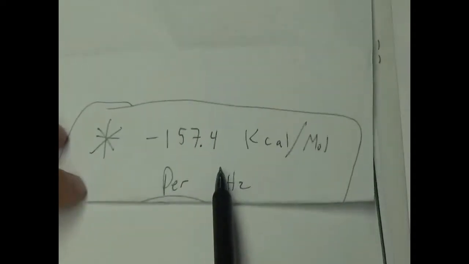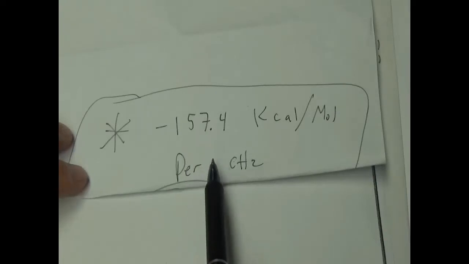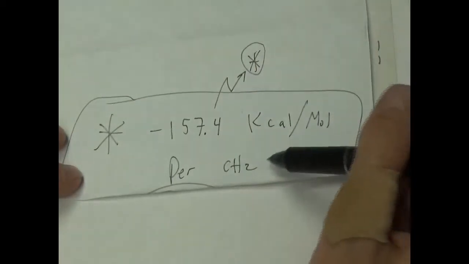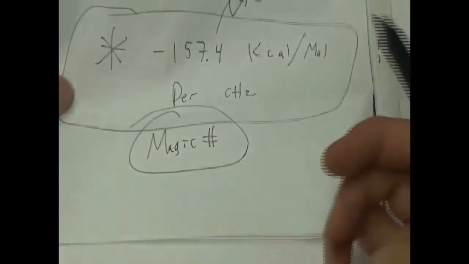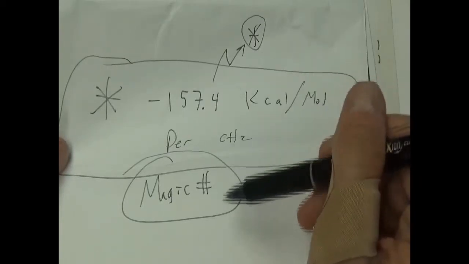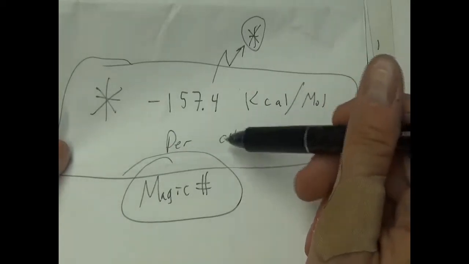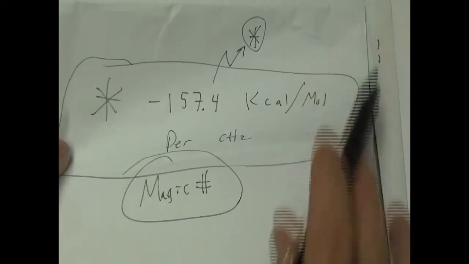Okay. All right, and I emphasized that with this little item at the very end of the last lecture. So we have this number. It's almost what we call a magic number. I don't think you're going to use this in a calculation. You could call it a magic number, though. If you want to write the word magic number, write the word magic number. But it's not the kind of magic number that we would use in our potential quiz problems. Anyway, that's an important number. It's the combustion energy per CH2, the average combustion energy, 157.4.